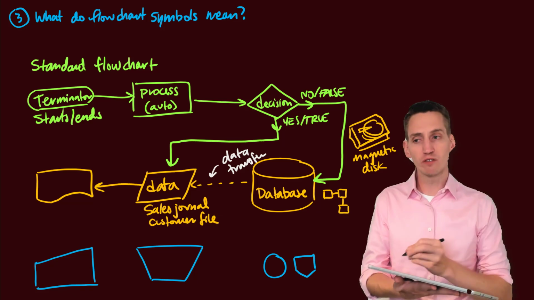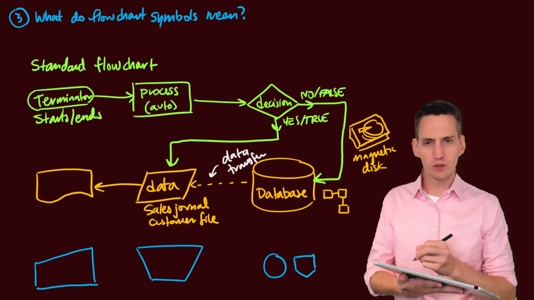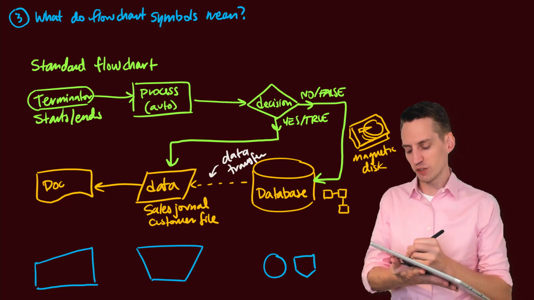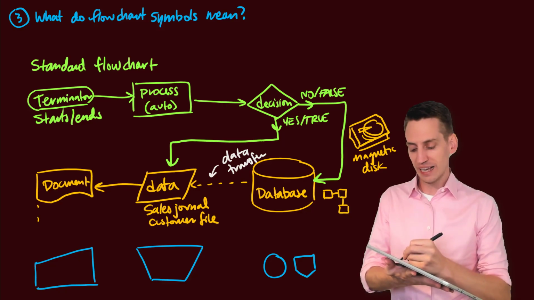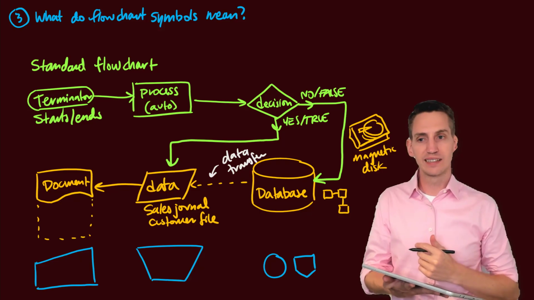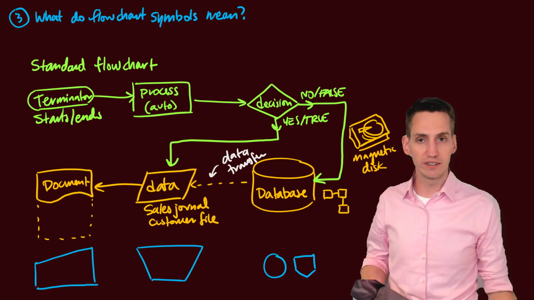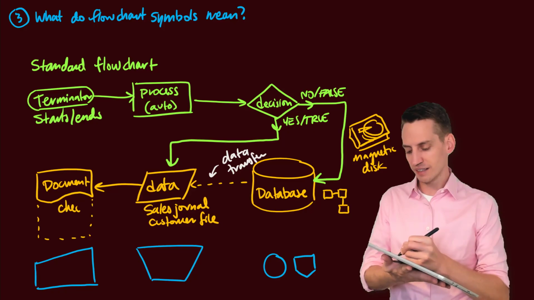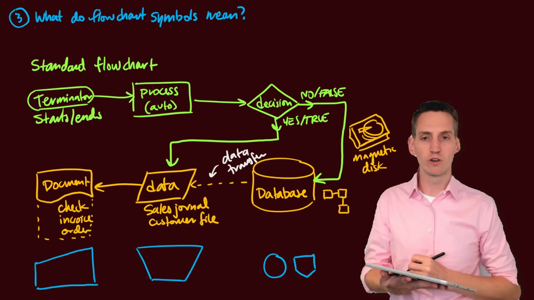From our data, we move over to this next one, which is kind of an odd shape, so it's sort of a rectangle with a squiggly line underneath. This is what we use to represent a document. And one way to think of it is as if we had a piece of paper that was cut off halfway. And the document could be one page or it could be several pages that go on and on. So documents include things like checks, invoices, a sales order, and so forth.